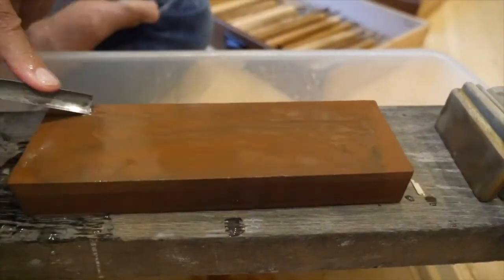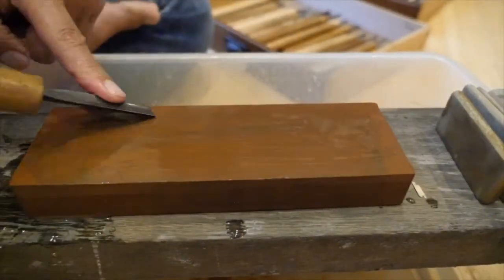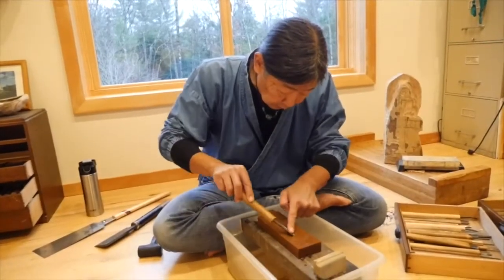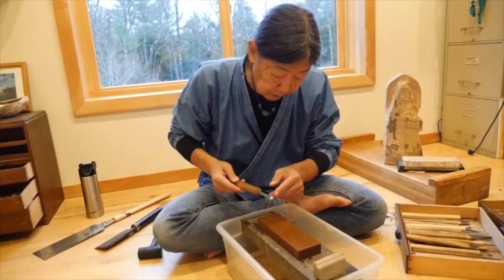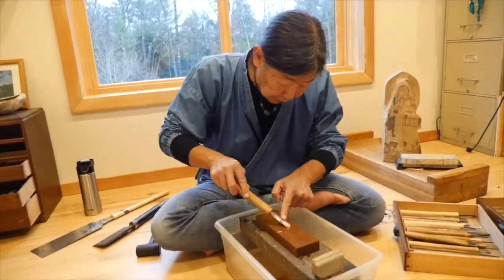And sharpening tools took the most training. So you sharpen your chisels, and once you use the rough stone, it dulls out the shiny edge here.